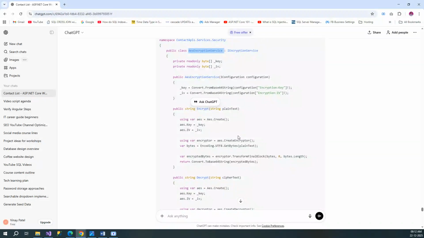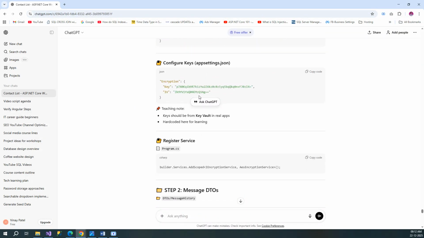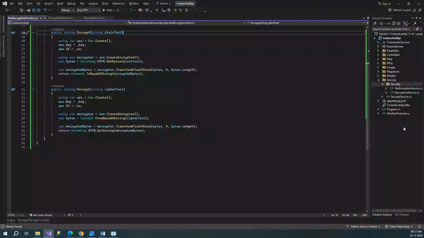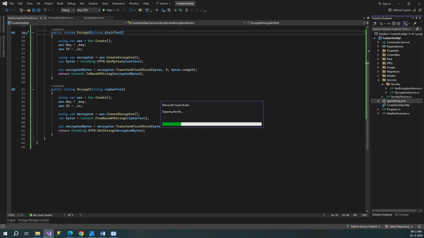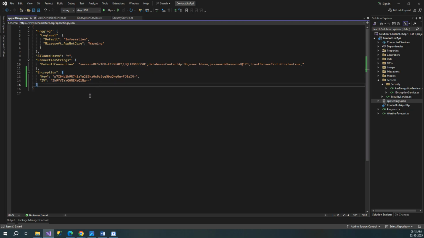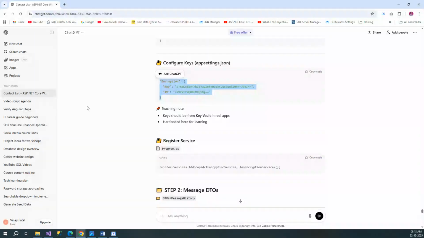Now it is telling us to add the encryption decryption key into appsettings.json. So we'll go over here, appsettings.json. We have copy pasted this section over here, right? A lot of people take a very long string as a key, but this seems okay. Ideally the key should not be easily readable and should be difficult to remember for someone, even for developers who are working on the project. That way you should choose your key.